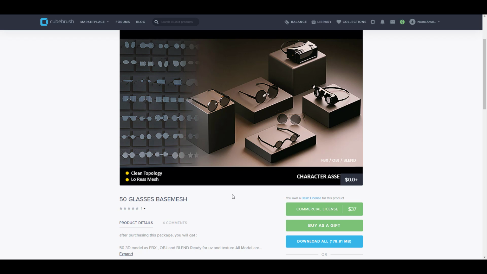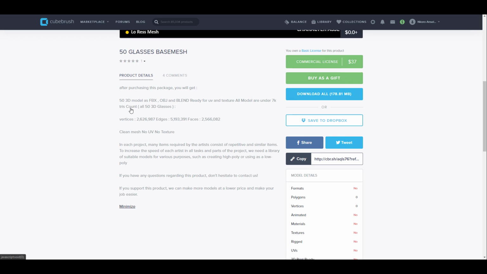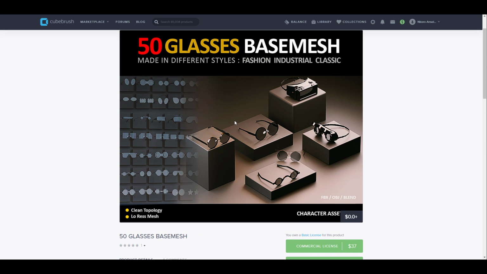One thing to keep in mind for this one is that you get clean meshes, but there is no UV and no texture. So you have to cut the UVs and your textures yourself, and I would strongly suggest that you get this now before it hits its limit for the day, or probably before the folks at QBrush take it down and put up something else for next week.